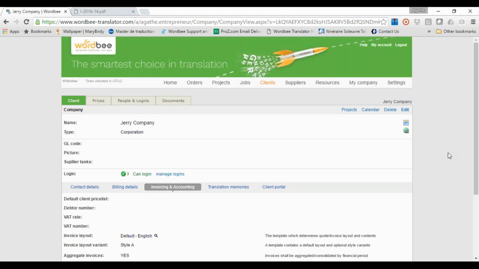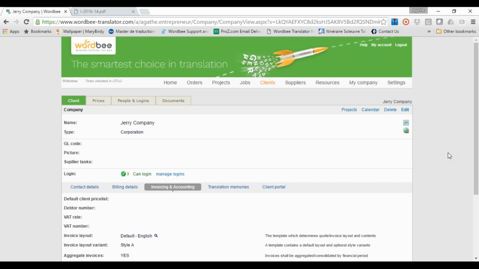So I've just received another question. So can we allow a supplier to send his own invoices via Wordbee? So yes, if you want, you can modify the access right of your suppliers so that they can send you their own invoices via the Wordbee system. Okay, this way they don't have to send their invoices via email. They can do it via the platform. So it will be an attachment of their job.